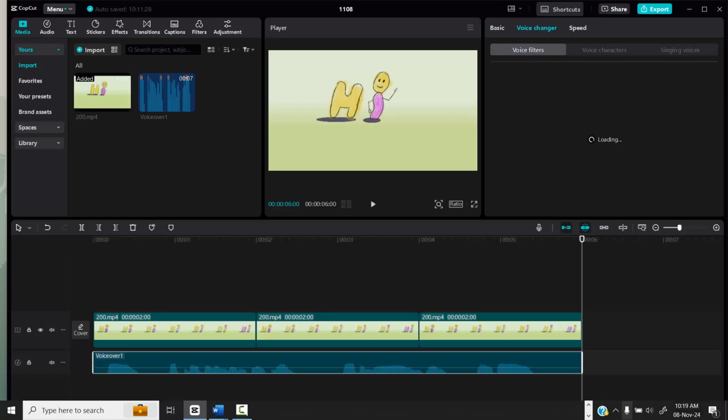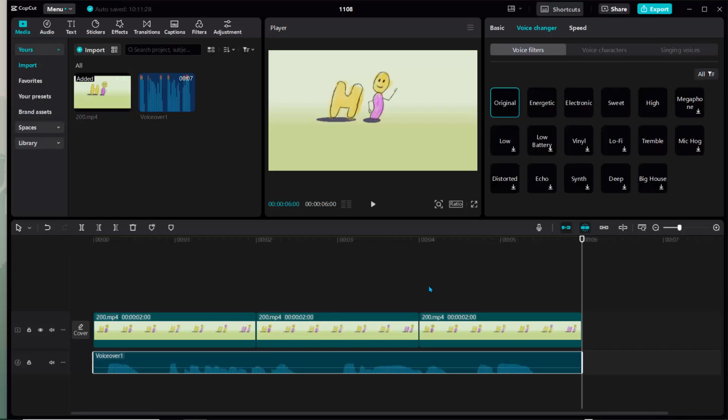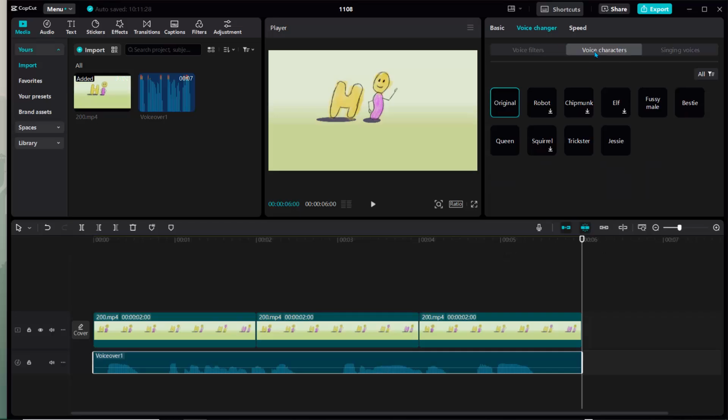Let me make sure I have my internet and it's working. So I think my internet is connected. Sometimes it really slows down, but you can use voice filters to filter out a specific voice. So let's try a couple of them. Let's try voice changers. Let's try the chipmunk.